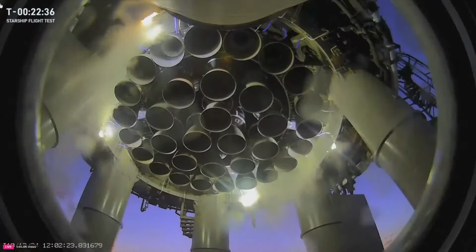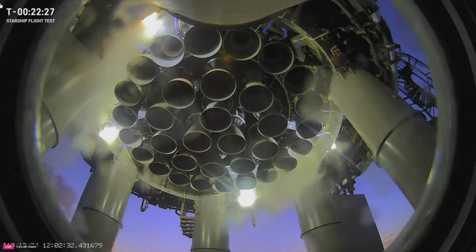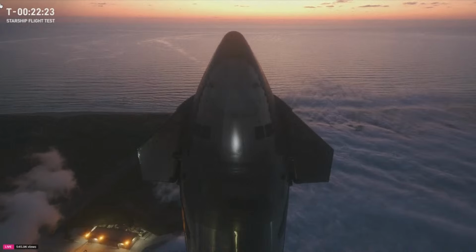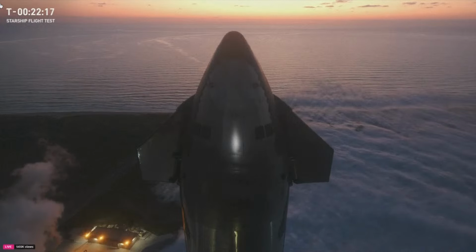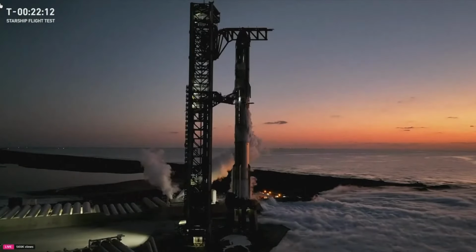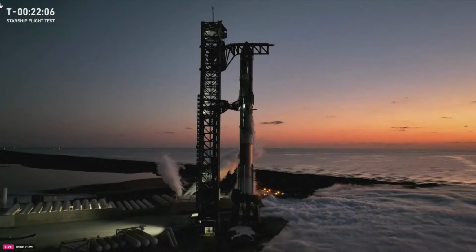Starship's first stage has a diameter of roughly 2.5 times that of Falcon 9, and with 33 much larger Raptor engines, which you can see there on your screen. Moving up the vehicle, the ship features 6 Raptors, 3 sea level engines, and 3 vacuum engines, which are optimized to operate in the vacuum of space. The ship is designed for vertical takeoff and landing on any hard surface, like the surface of the moon. The ship is also outfitted with 4 flaps to help aerodynamically control the vehicle's attitude during atmospheric flight and enable a precision landing.